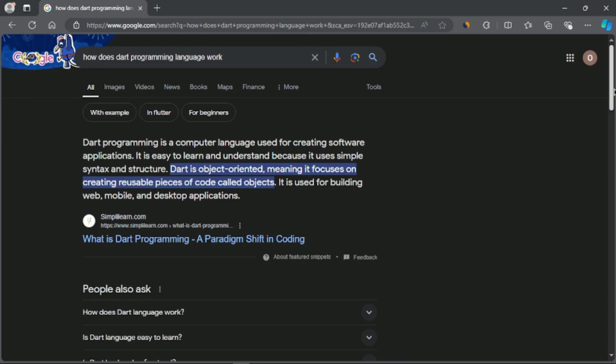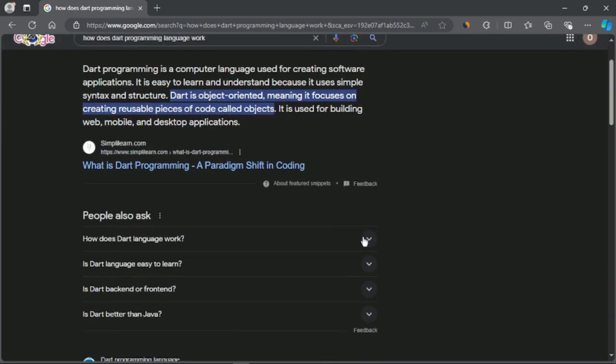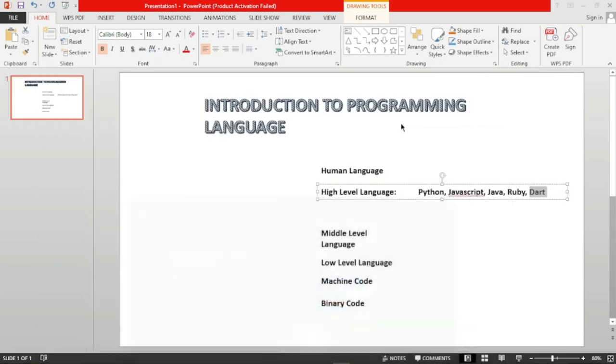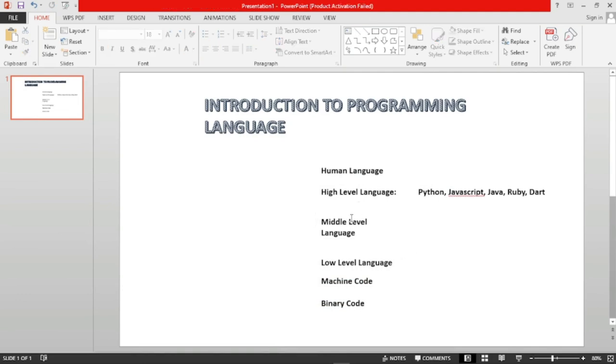These are the three major things I really know about Dart because I actually learned it. And let's go on. Here we find the middle level language.